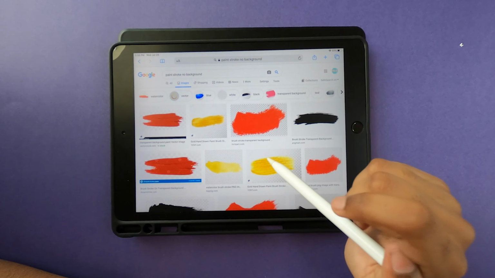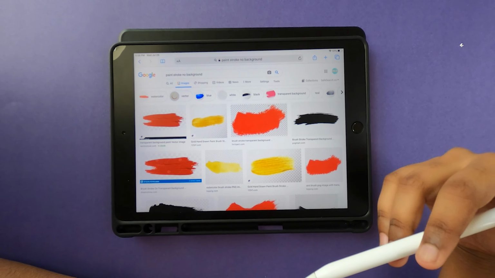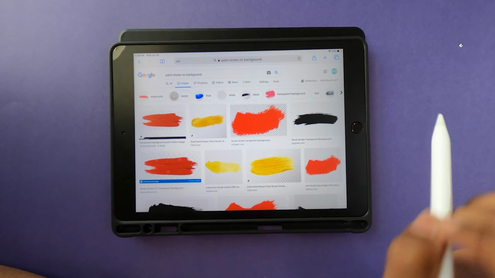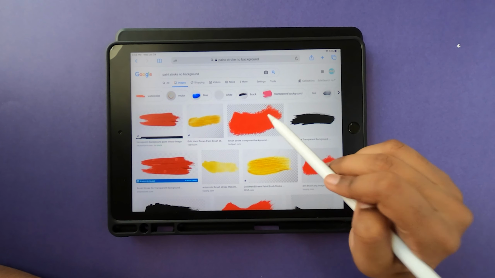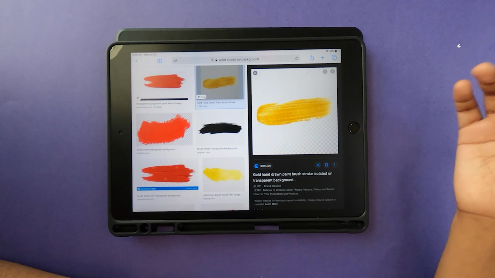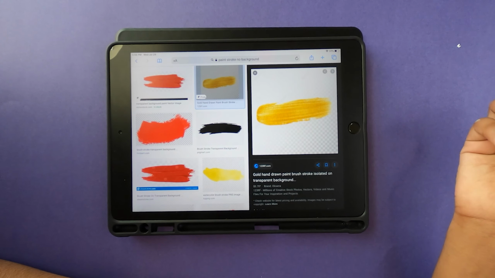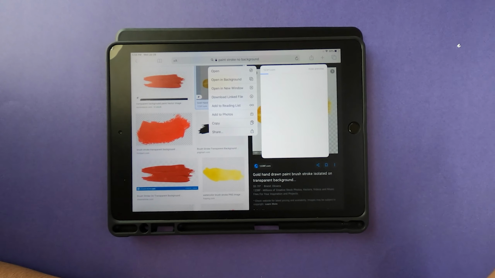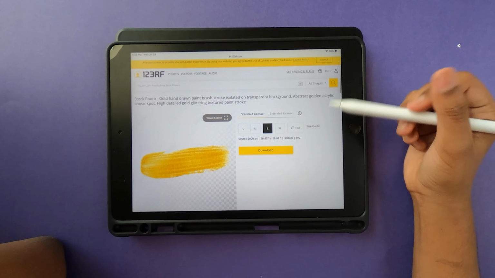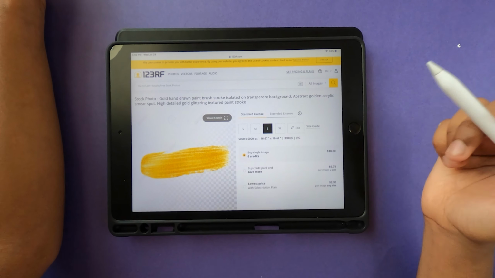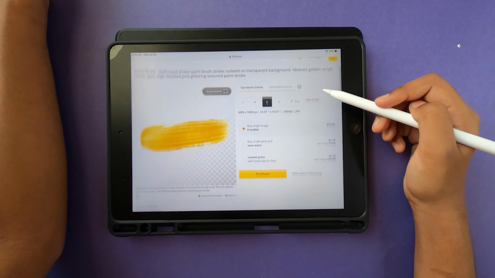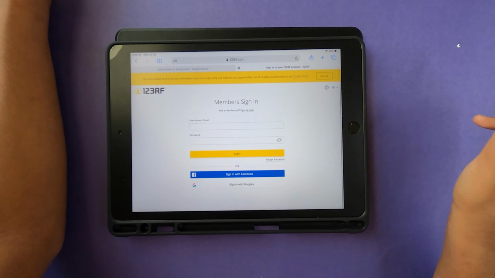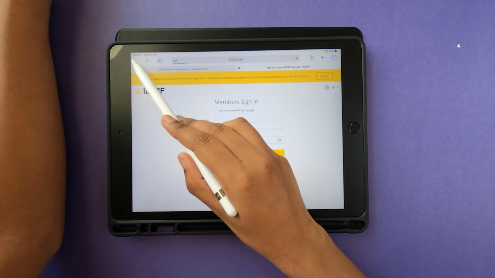And I don't know if the process for me doing this is correct, because basically what I do is try to find one, and then once I find one, I go on their website, and sometimes you actually have to buy it if you want to keep it, I guess. I don't really know how to explain that. Sometimes it says download PNG because it's free, but I don't know if it does that each time. But for this one, it was $10, and when I tried to do the other download, it said you had to sign up, so I just decided to go with the one I used in the original thumbnail.